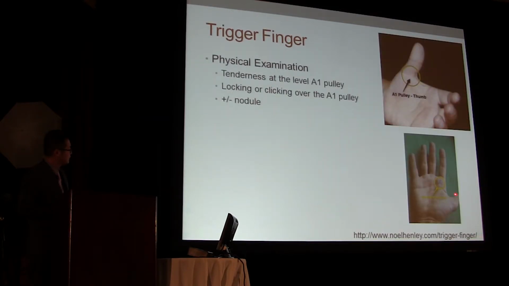So here. If you see the distal palmar crease and then you have the finger crease here, the A1 pulley is right there, somewhere between those 2 lines, okay, the A1 pulley. Like I said, on the physical exam, you go and press here and they'll have pain. If they have pain there, that for me is trigger finger, okay? For the thumb, the A1 pulley is at this level, at the crease, not down here, at the crease, and that's where you would push for the thumb.